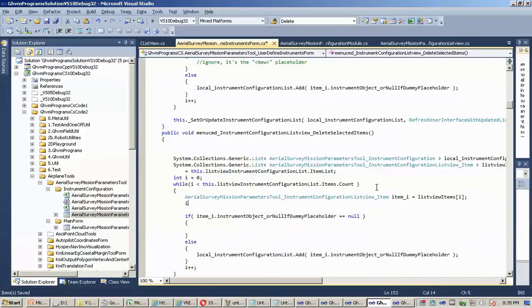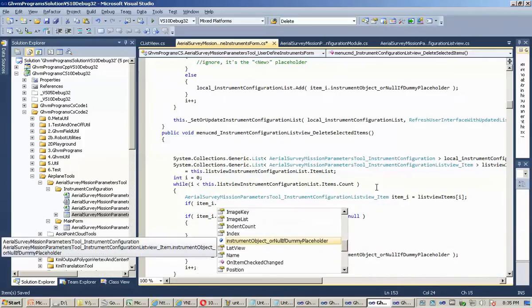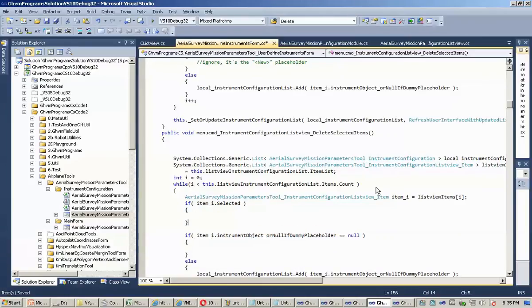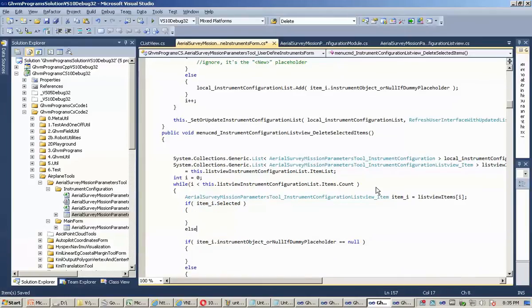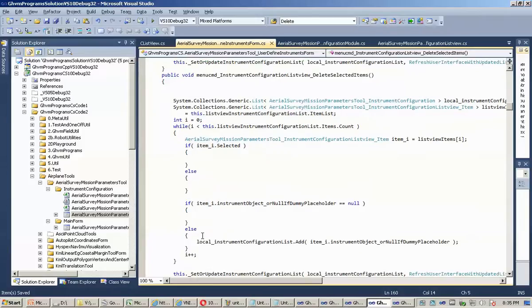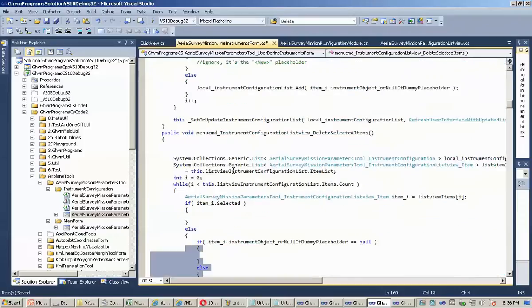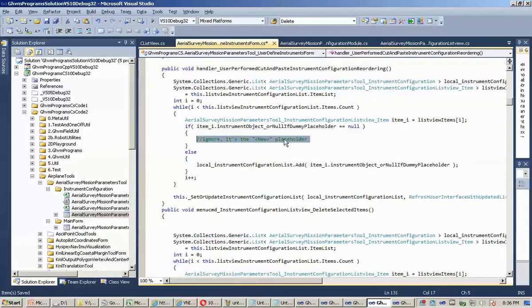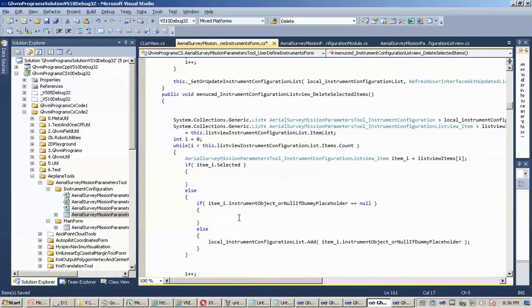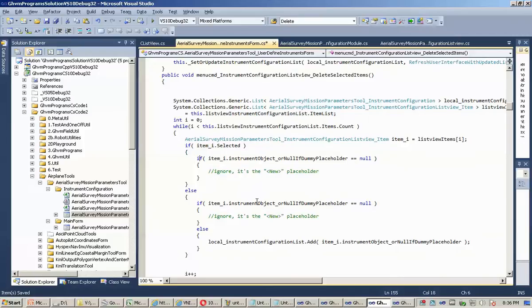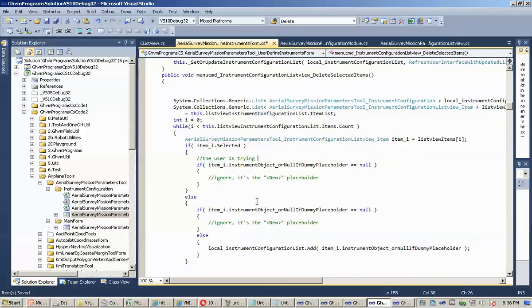Alright, here it is. If the item I is selected, so the user is trying to delete this instrument configuration.